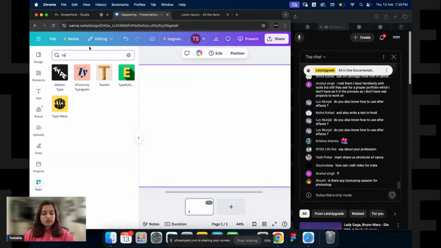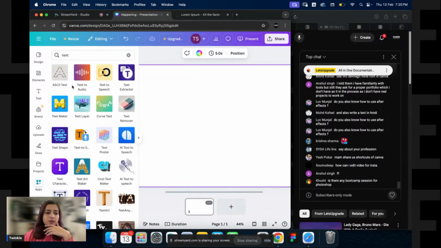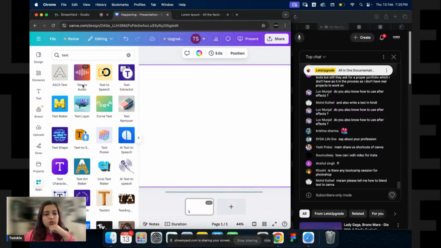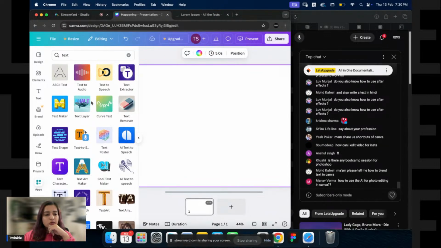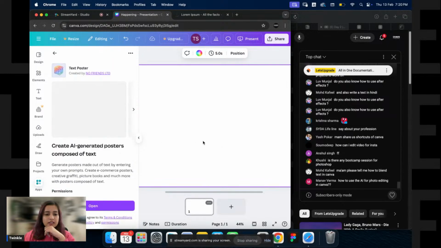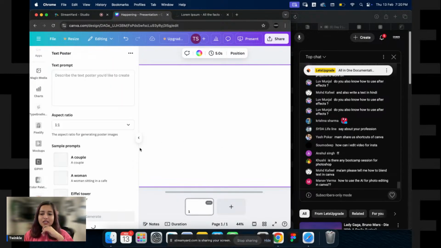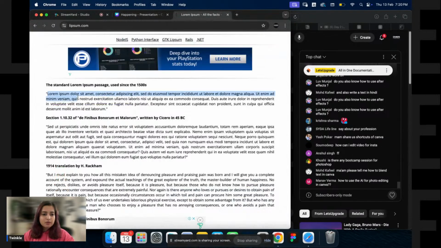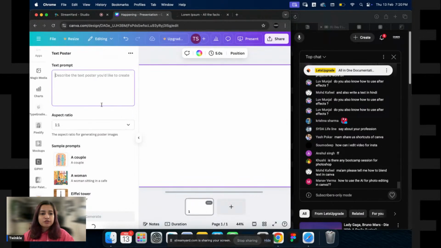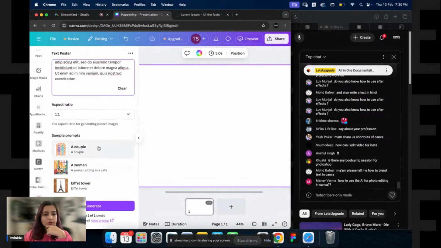Okay, let me just write text, because I think these plugins that we saw were too fancy. Text to audio, text whale, curve, text poster. Okay, this looks interesting. It's not really typography, but let's see what it comes back with. I'm just gonna do the Lorem Ipsum site and copy a bunch of text, place it here, and sample prompts.